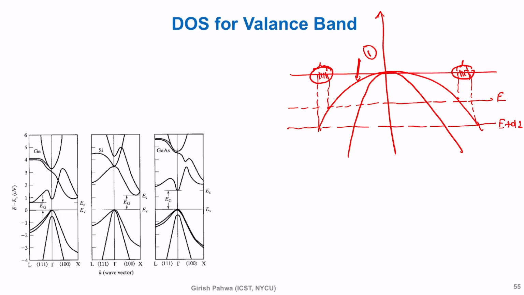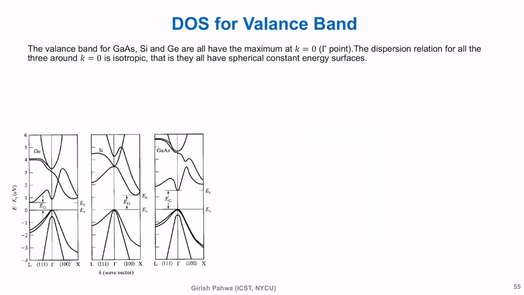I know the formula. I mean, this is 1D, but for 3D we already know. But within this same strip, you also have this. So who will count this and this? So you will have to add these states also. So not just for the one particular branch, you will have to add for all the branches. For 2 branches, you will have to add 2 density of states. So let's do that.